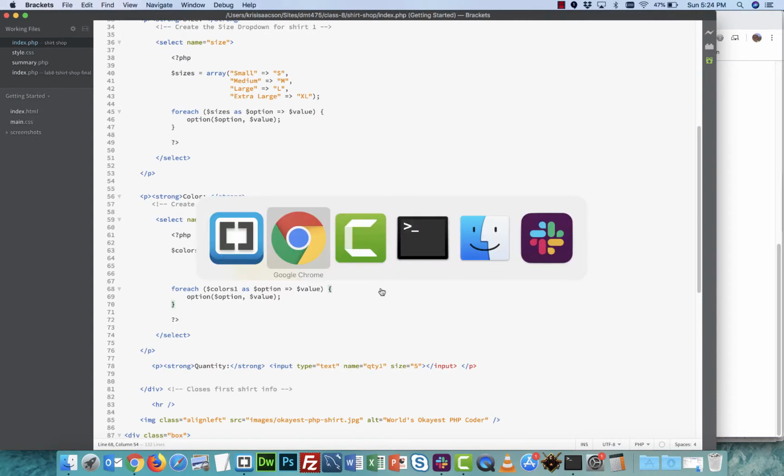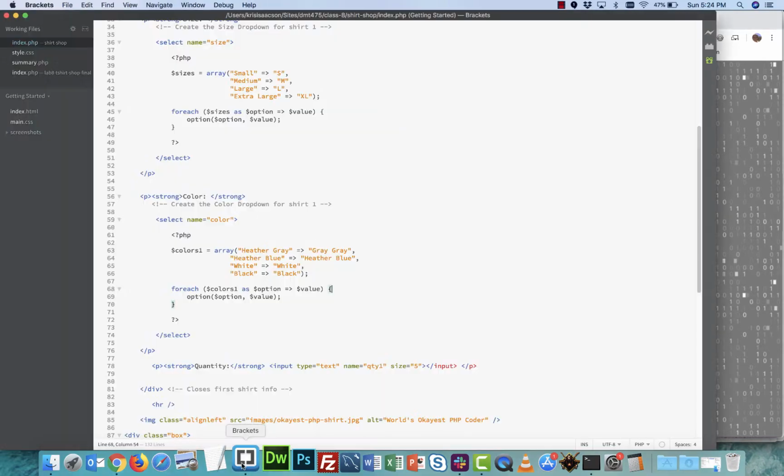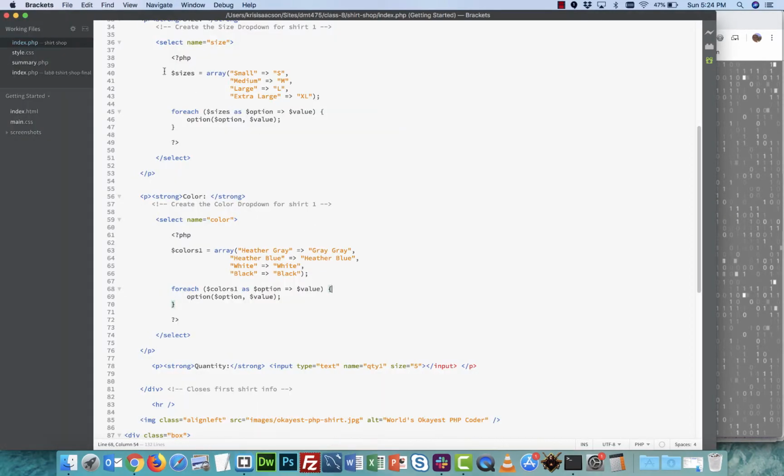I'm going to go over to my web space. I'm going to refresh this page. We're still on my index.php, which is the file that we're working with. And here are my colors. So all of this is working exactly the same. We've called our function up twice, so we don't have to keep recoding what it's going to look like every time we use it. Let's go back and finish up the sizes.